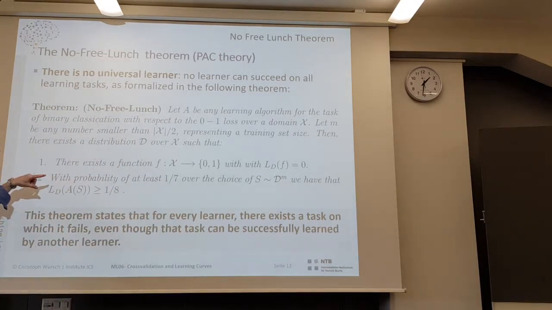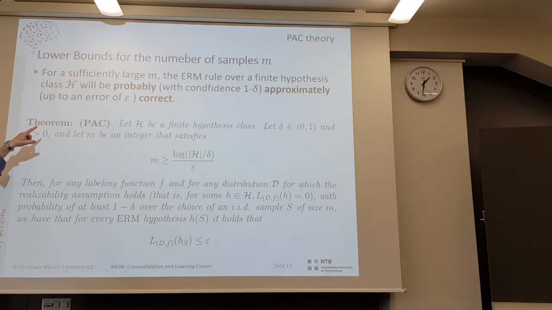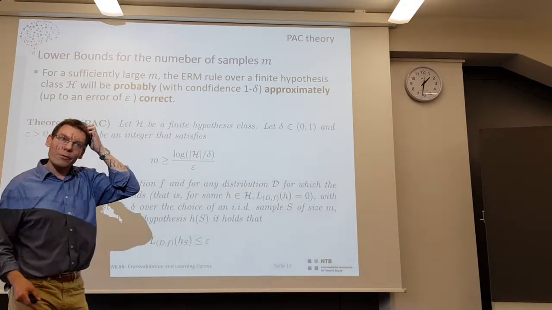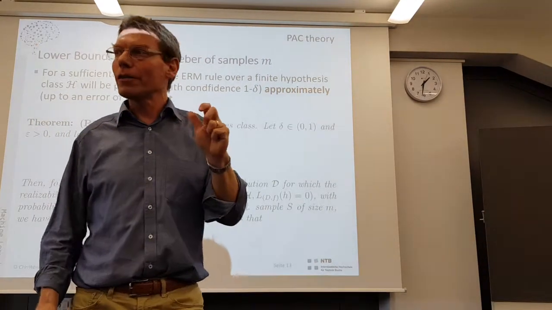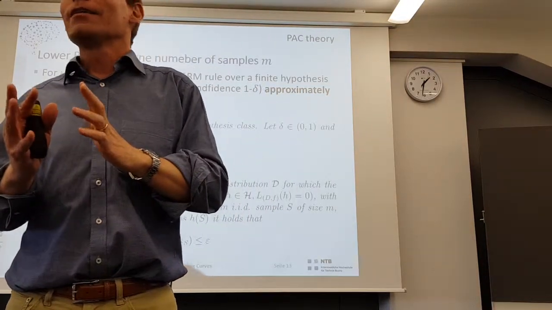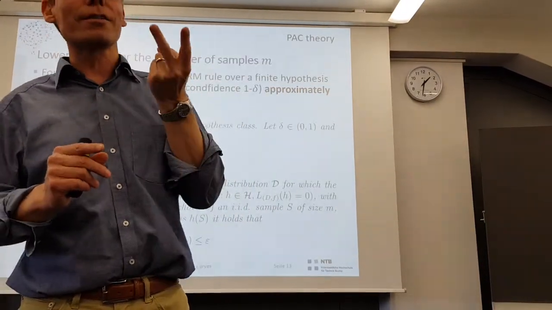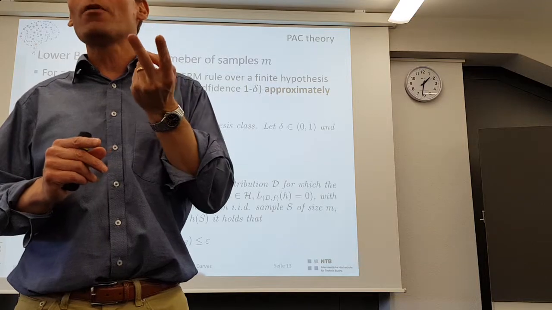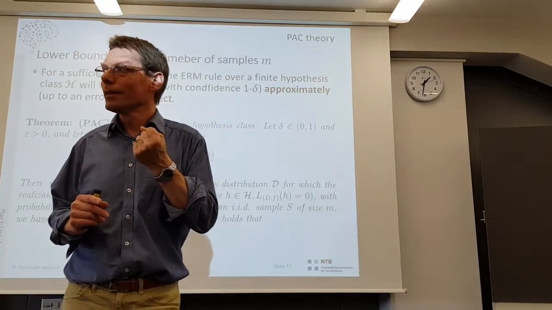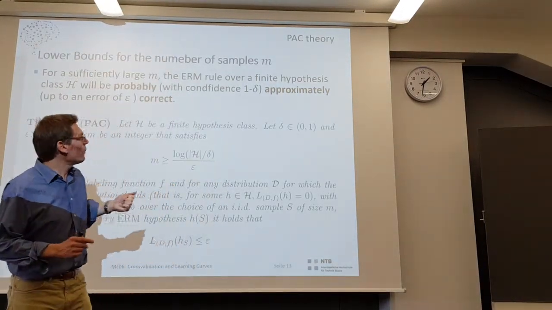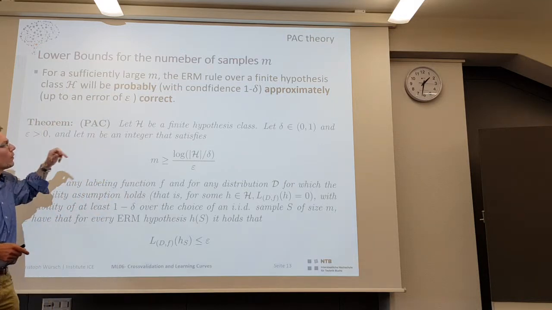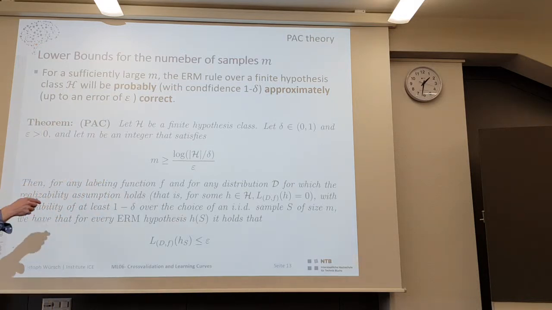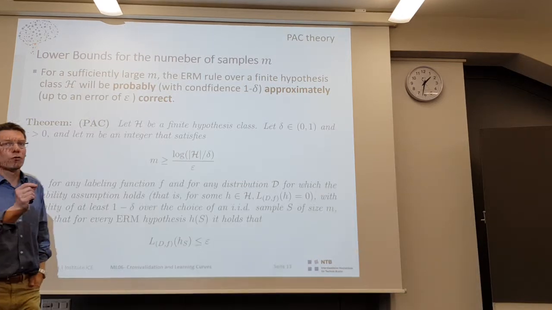Now the good message behind that is this one. You can also create bounds, but these are very conservative limits. Now you can turn it around and say, okay, to perform well, what do we have to do? One thing is, if we want to have a learner that will be probably correct, this means with a confidence of 1 minus delta, delta can be 2%.